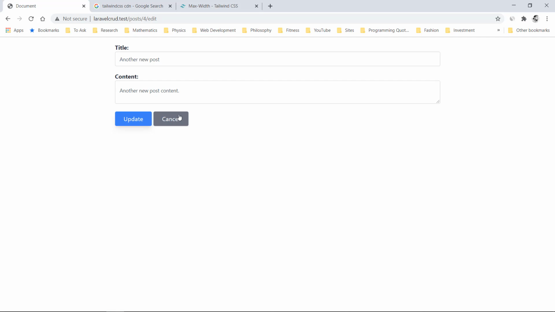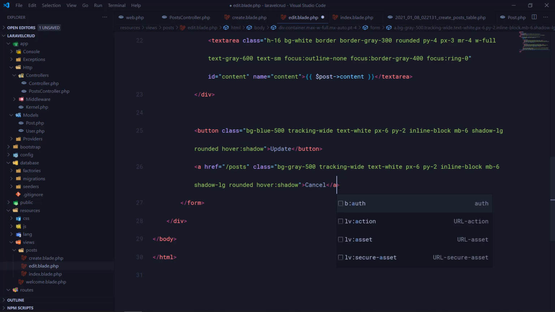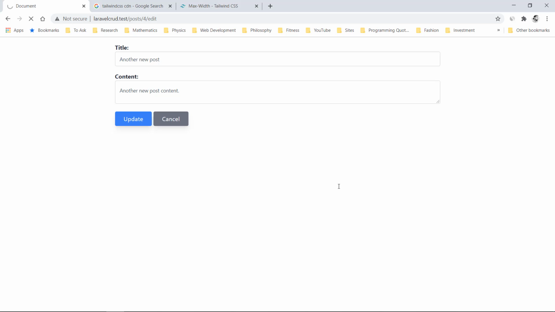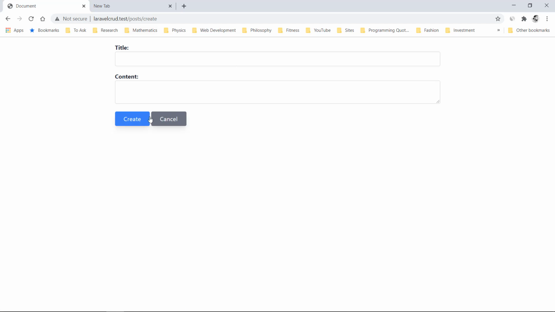So you can update or cancel, but let's make it an anchor tag. So anchor href/posts. Change this here as well. Save this, refresh the page, and now we can go back as well. Behind the scenes, I also added the cancel button on the add post page.